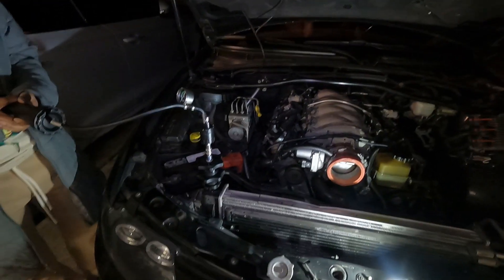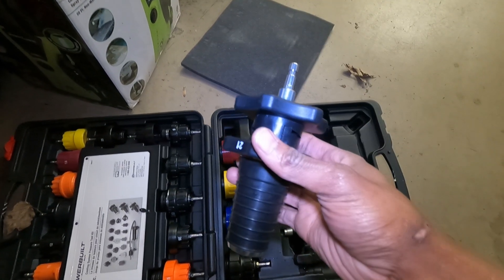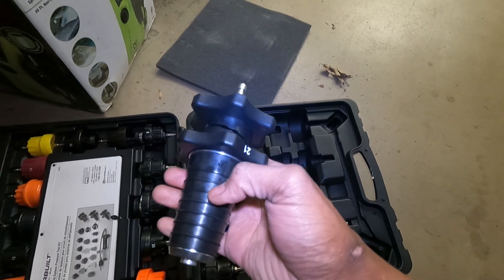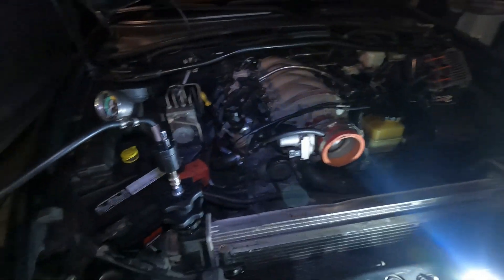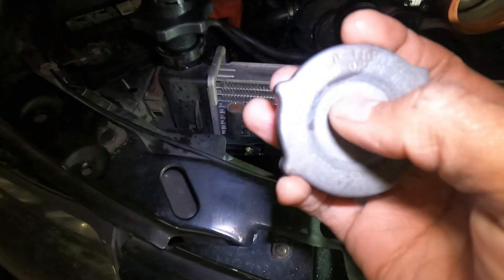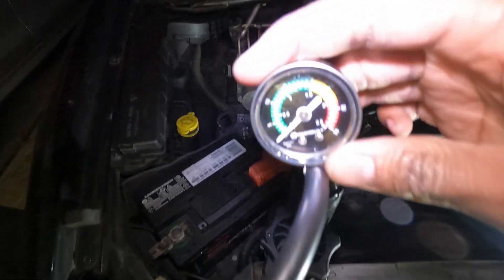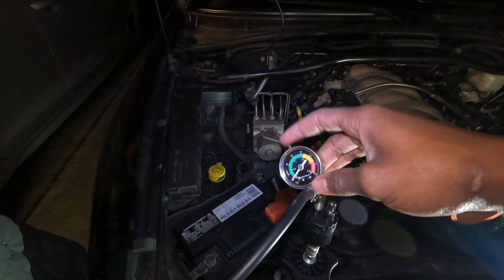I got the pressure tester hooked up and none of the caps fit so I had to use the universal one. The way these work — make sure these grooves are touching first, find one that fits, stick it in, and then you rotate these caps separately until it meets the other side, and that expands the rubber part to create a seal. Your cap will tell you the max pressure — this one is 18 pounds. You also have this gauge here that goes up to 20 pounds in the green, so that's kind of the max you want to go.